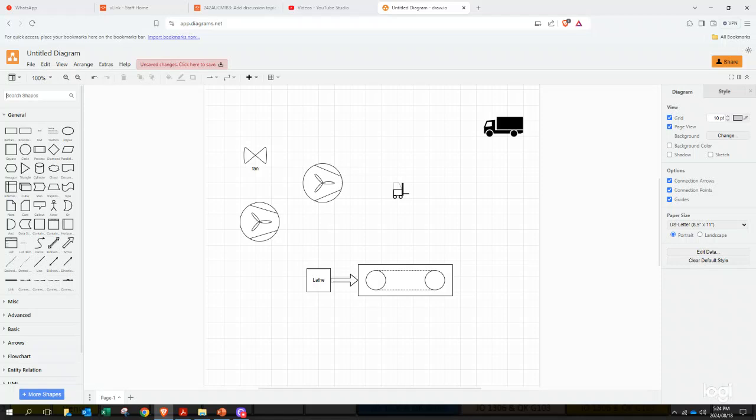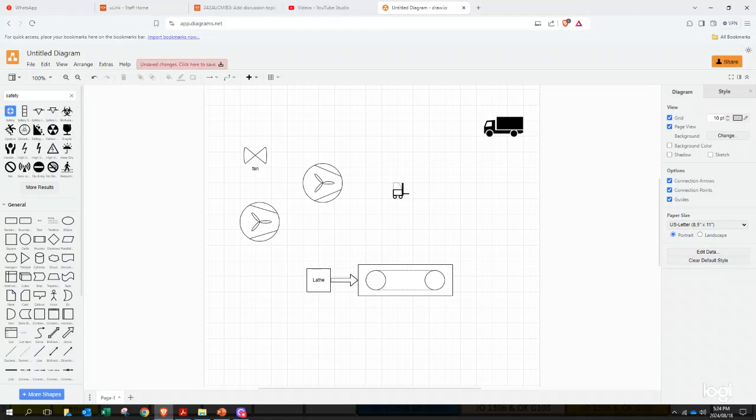And say you also want to have signs for safety purposes. You can type safety and then click enter. Those are your safety signs, right? No entry, no smoking. You can use your creativity and put them wherever you see fit in your layout, right?